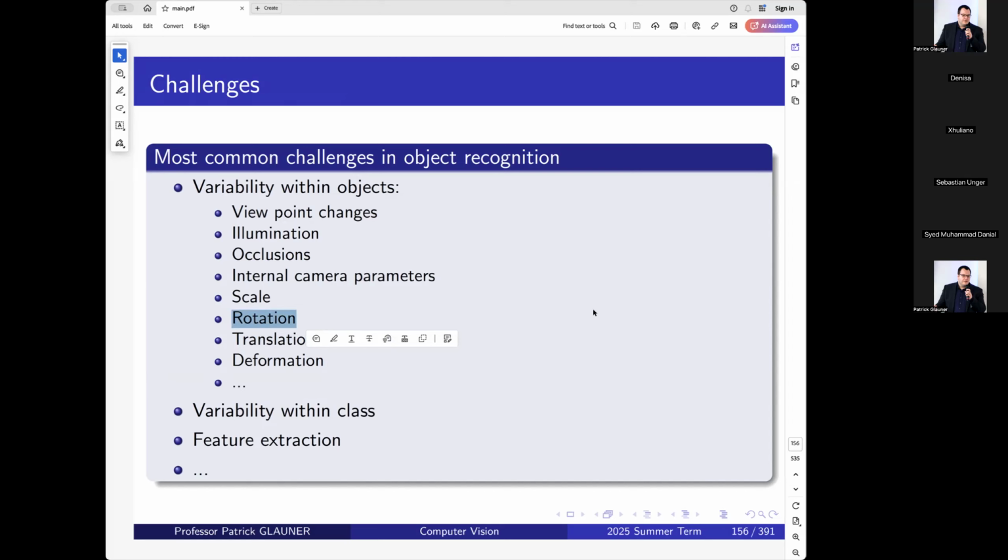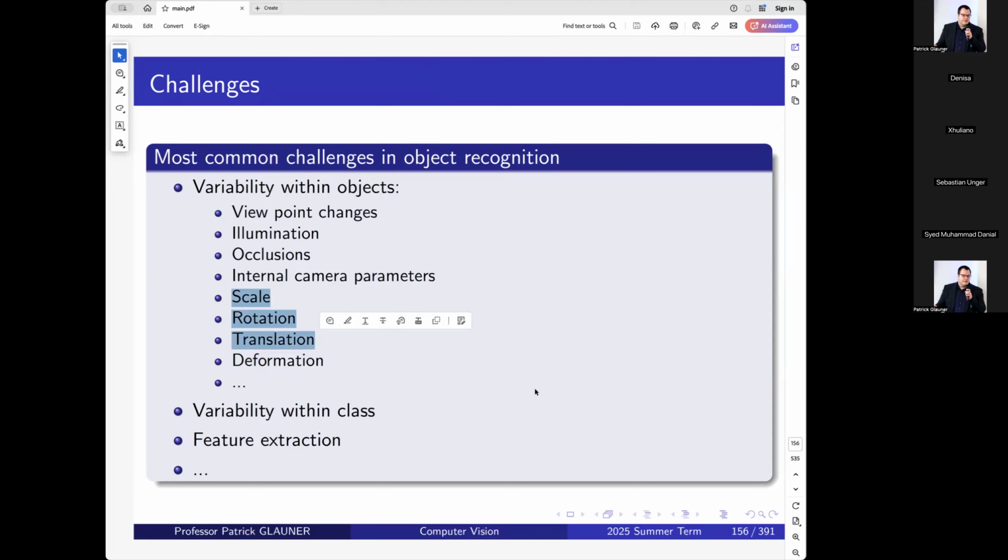So it's maybe not always just, say, a human or an object being straight, but maybe rotated by some degrees. Already that will make the task somewhat more challenging. Scale is another variation. Scale means the distance of the object from the camera, or the size of the object in the image. In some training images, you may have this object very large, in others maybe very small.